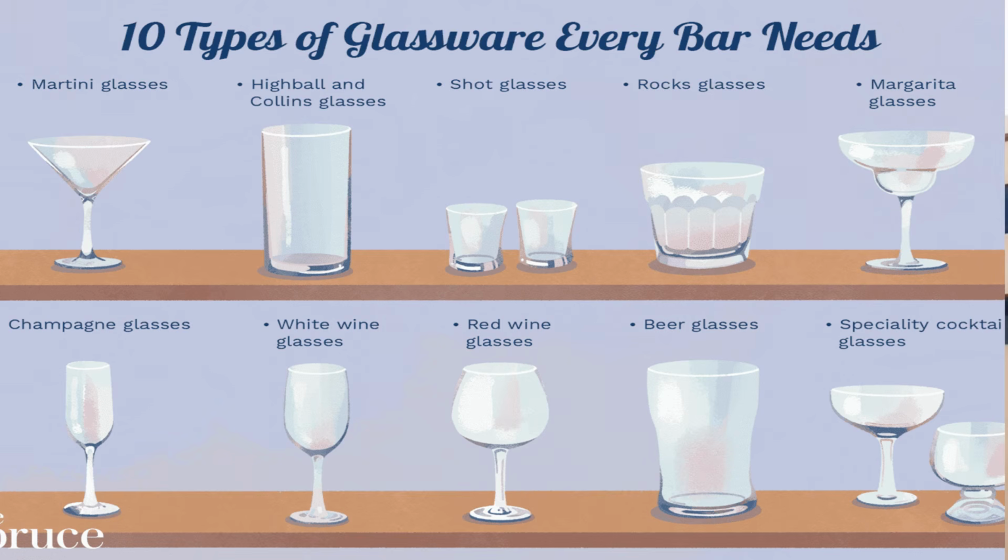What are the different types of glassware that are used in the bar or in the restaurants? Starting from brandy balloon, we have whiskey glass, Collins, tulips, Margarita glass, Cosmopolitan glass. All these glasses that we use in F&B service, water goblets, wine glasses, red wine, white wine, champagne glass, champagne tulip, champagne flute, zombie. All these glasses are examples of glassware.